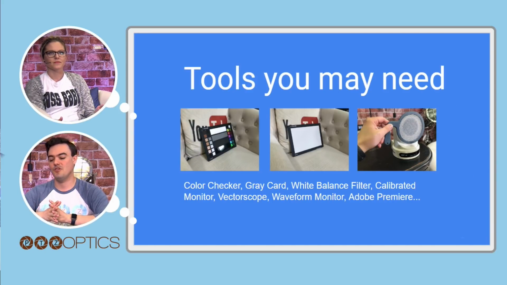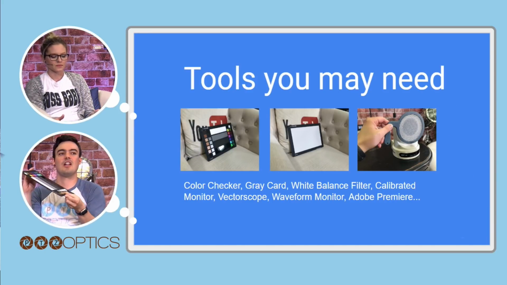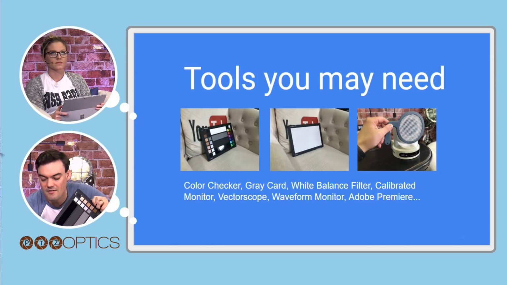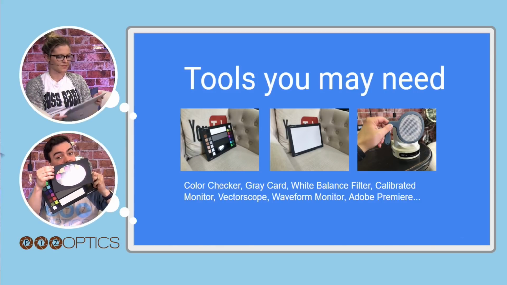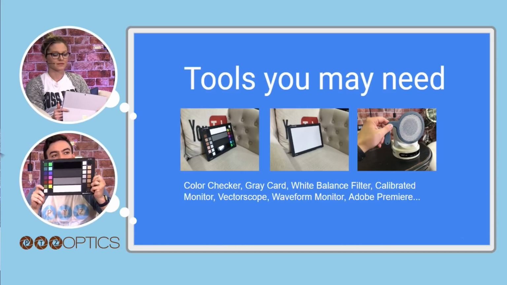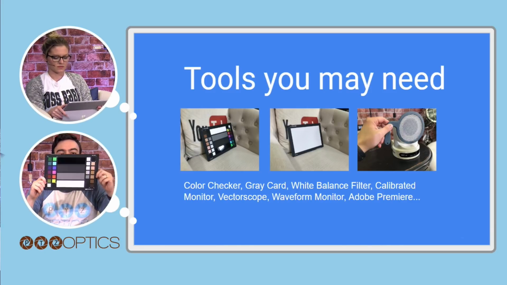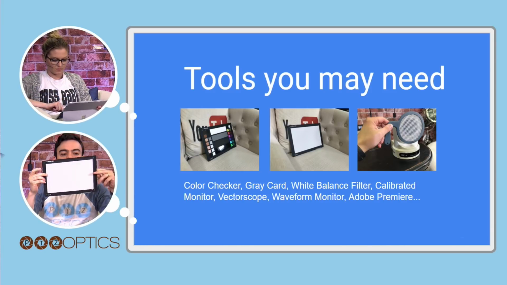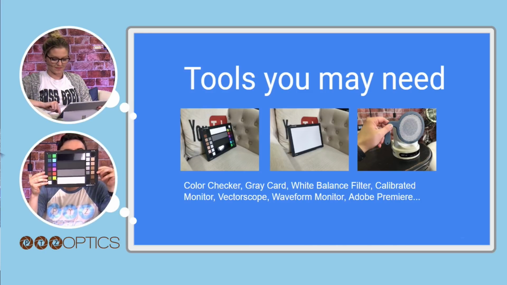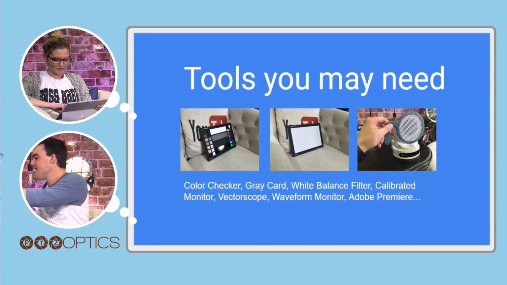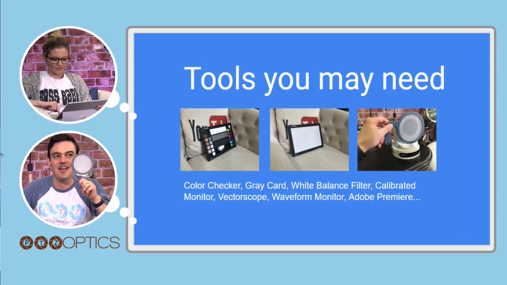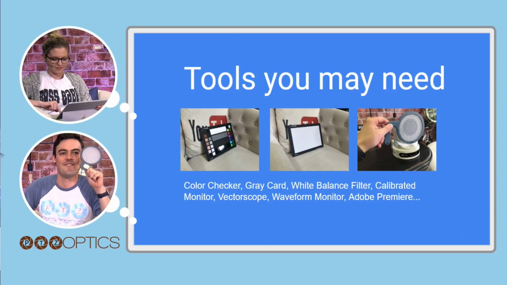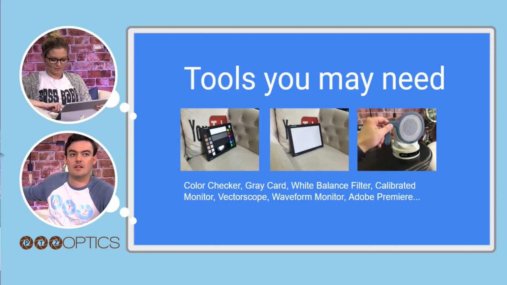A couple of the tools that you may need, we showed you guys earlier, the color checker. There is one available on Amazon for just $10. And then there are more expensive ones from X-Rite that are a little bit more sturdy and have some more features that we'll show you as well. These are more like $100. And then for $10, this is something I'm going to show you how to use today. A really cool white balance filter that really helps get your one-push white balance. A great place to start, and especially if time is an issue, this is a great way to get started quickly.